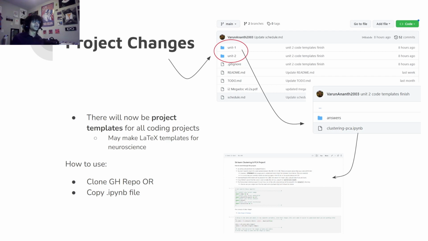Inside the answers folder, there are some final output images, basically what you should get once the whole thing is said and done, some intermediate ones, and then also the proper code that should be in the cells. So what you would do is you'd go in, you'd type what you were told to type, and then you'd see if it works.